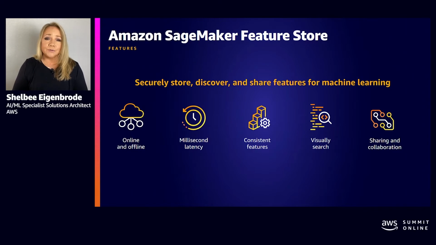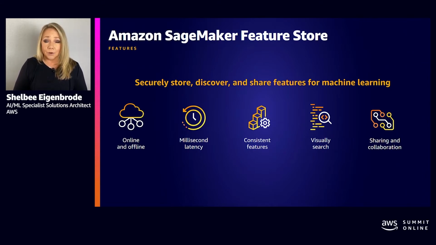SageMaker Feature Store was released to reduce that heavy lift and provide a fully managed, purpose-built repository to store, update, retrieve, and share features. The feature store can be populated as part of any workflow using the SDK, but it also has built-in integrations with Data Wrangler as well, allowing you to create or update existing features with a single click inside SageMaker Studio. With SageMaker Feature Store, you have the choice of creating an online store, an offline store, or both. An online store is used for low latency real-time inference use cases, and an offline store is used for batch inference or for model building or training activities.